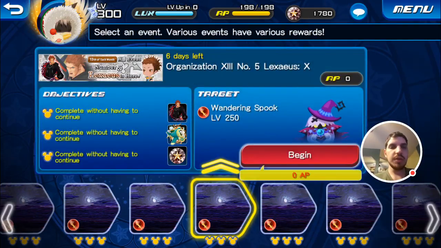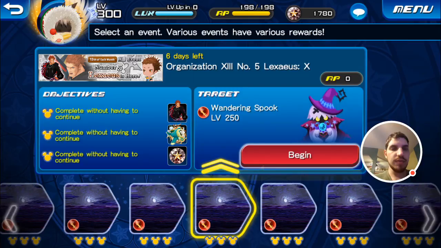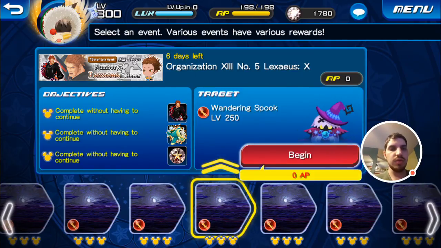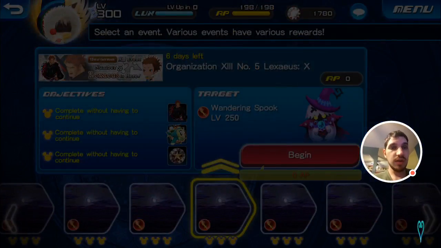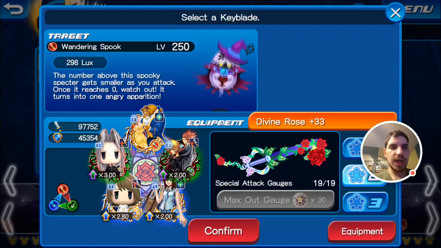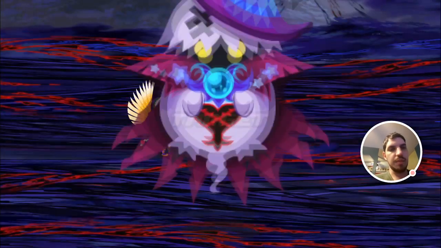Moving on to quest number 10. Complete would have to continue. You get a Lexaeus B medal. Again, you also get, for the same reward, Louis Plane, and you get 20 jewels. Wandering Spook, level 250. The number above the spooky spectre gets smaller as you attack. Once it reaches 0, watch out, it turns into 1 angry apparition. That's a very tongue-twistery type of thing going on there.